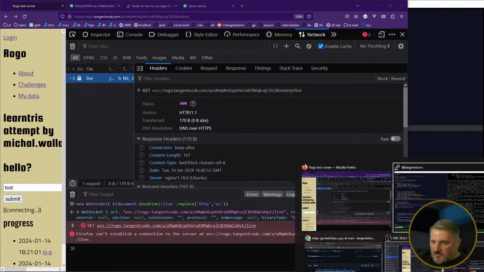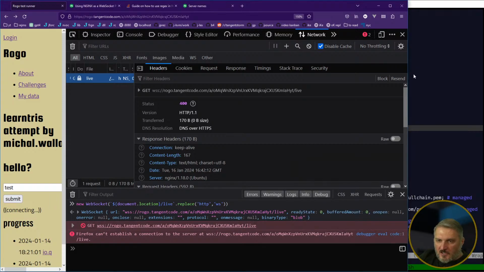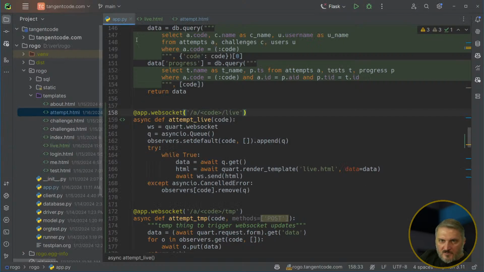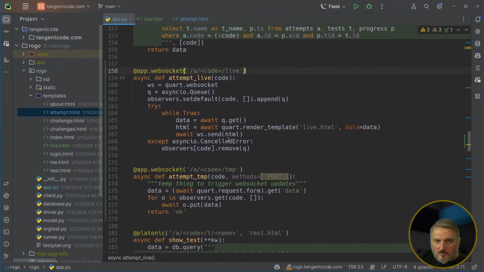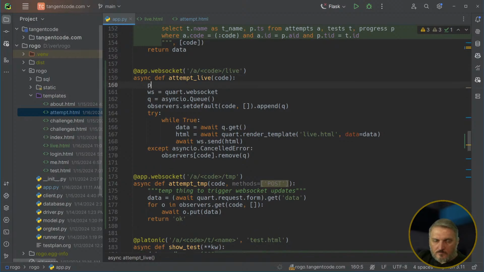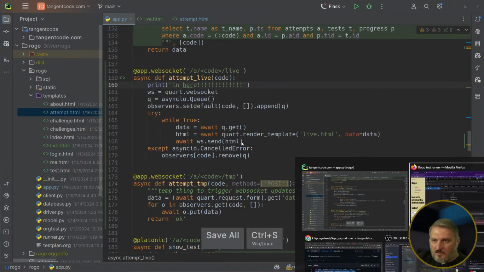Let me double check what the quart configuration. Let's put like a handler in the quart thing just to see if it's running. Got here. In here. I'll print out in the log there.